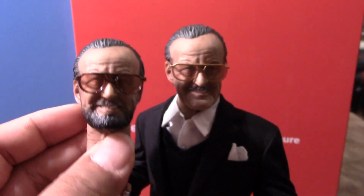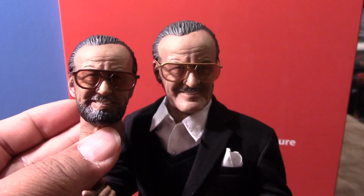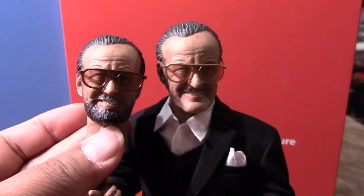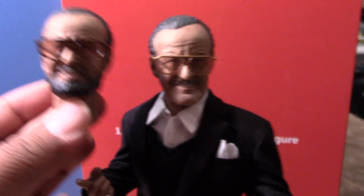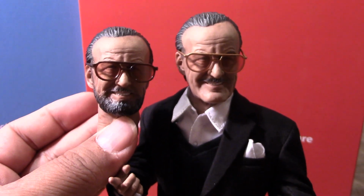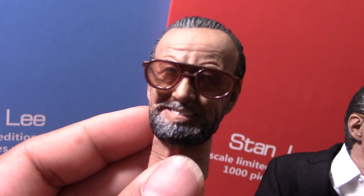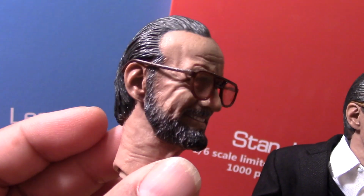Let me show you the two heads sculpt side by side. You could swap the glasses for either head. They should fit on either head just fine, but I like the gold rim glasses there on the head with just the mustache. So a closer look at the head sculpt here with the beard.